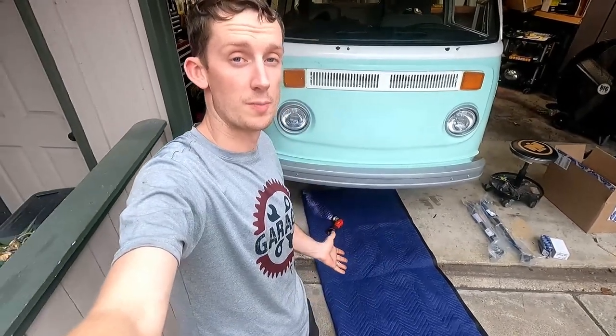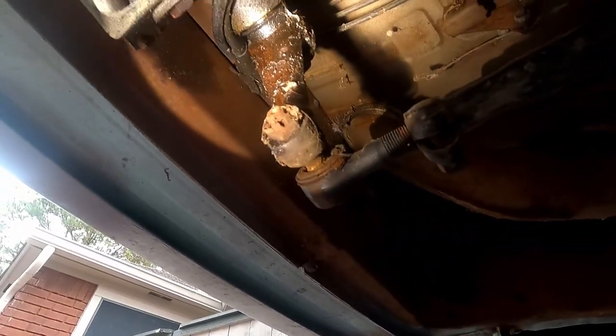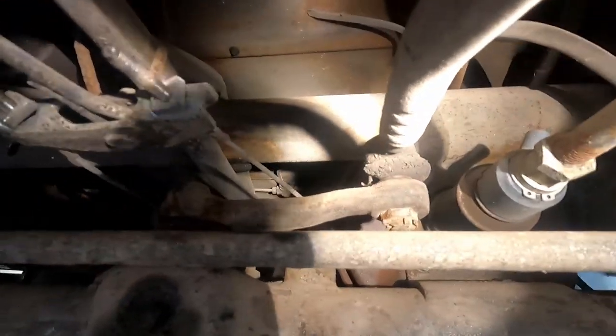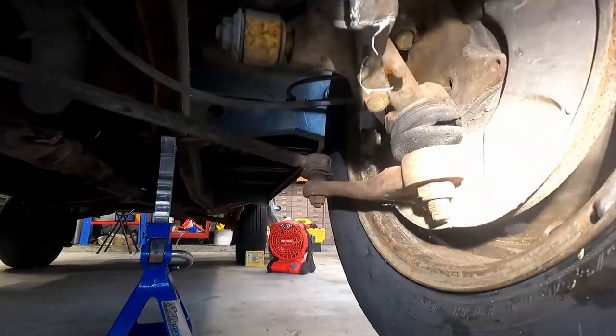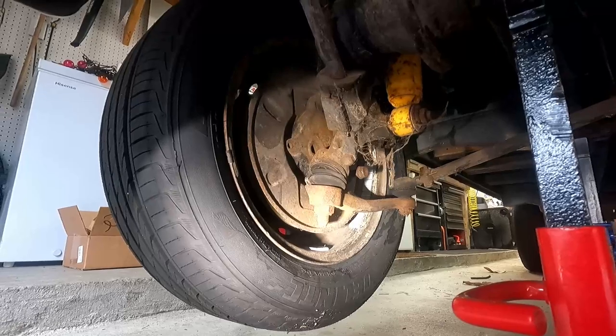We brought our special limited edition padded creeper to crawl underneath. Right out of the steering box we do have a little bit of a leak — looks like the seal is away from the box. You can see how shot our tie rod end is on the drag link. Moving farther back, those are also completely gone — we're going to be replacing those. I also see we've got to replace this too; that's pretty bad. All sorts of suspension goodness on there.